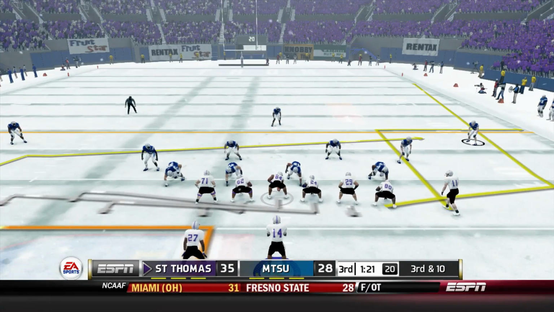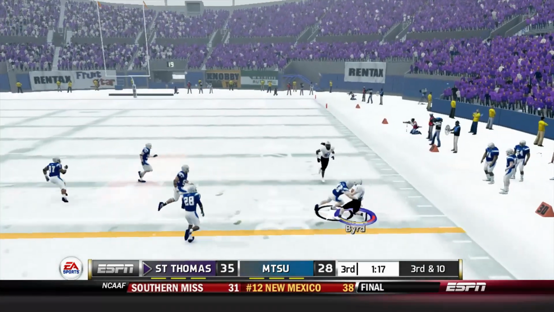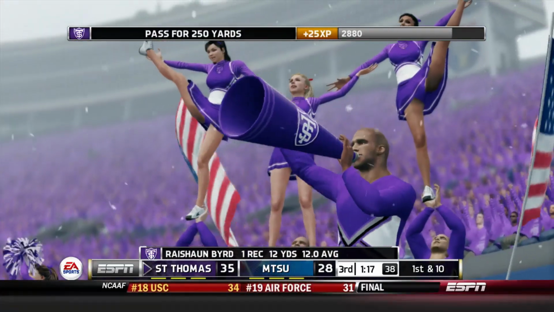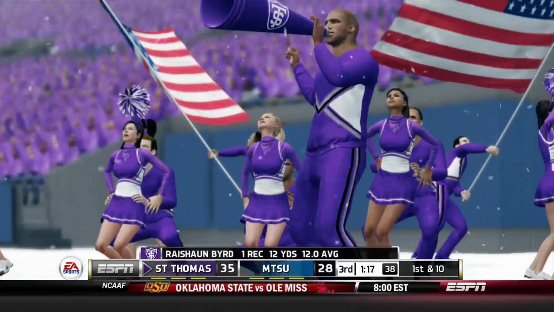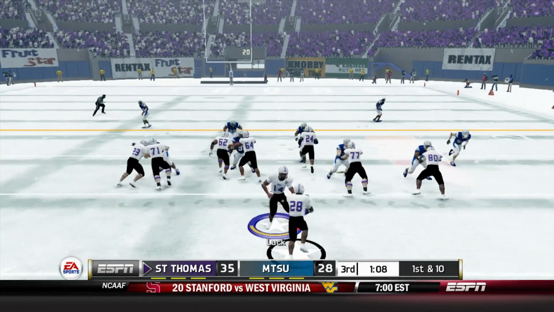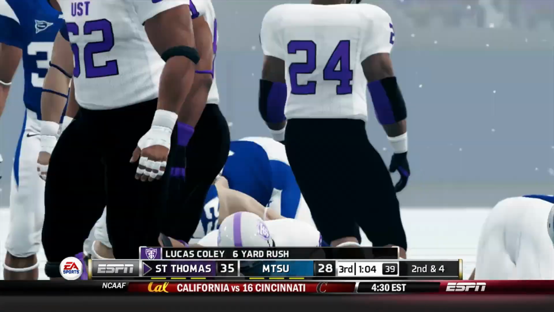As now we got a 3rd and long all of a sudden thanks to those 2 drops. We're dropping back to pass. But we see Rashad Bird open. Gives us a gain of 12. They bit on the halfback screen, but thankfully our secondary options were ready. So now, 1st and 10. Coley up the middle. Some tough running.